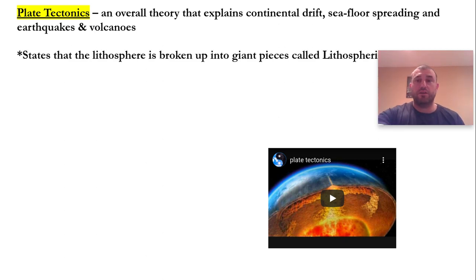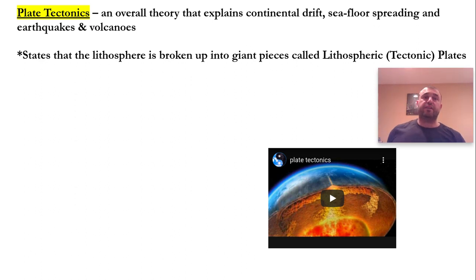All right. So this theory states that the lithosphere, that's the land or the crust, is broken up into these giant pieces called the lithospheric or tectonic plates. The analogy I always like to give is a hard-boiled egg. Now, a hard-boiled egg isn't a perfect sphere like the Earth, but you have a core, that's the yolk. You have the egg white, that would be your mantle. And then you have the shell, that would be your crust.